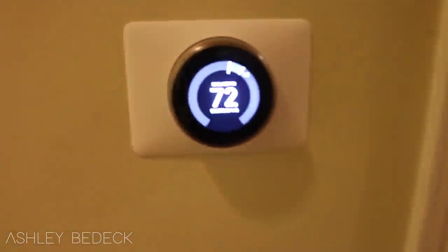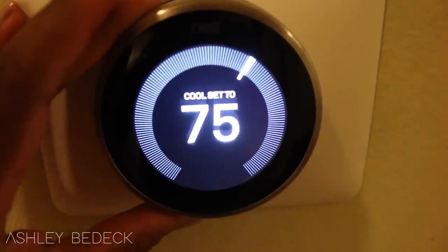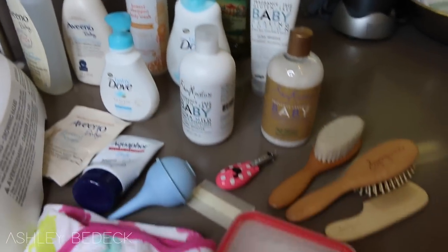So today I'm going to be sharing Coco's bath time routine with you guys. First step is turning the thermostat up all the way to turn off the AC. I don't like the air on when we wash her up because she shivers. And of course, you have Diamond heading into the kitchen with me.